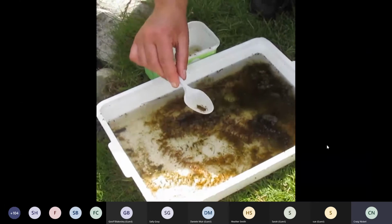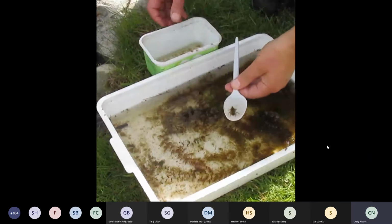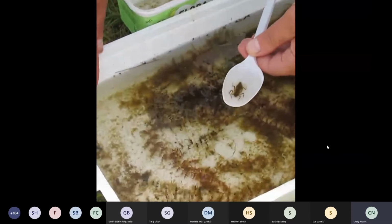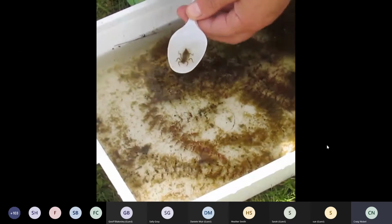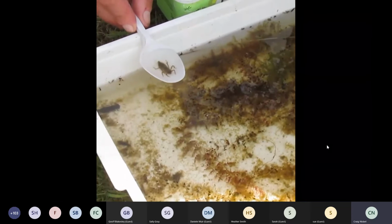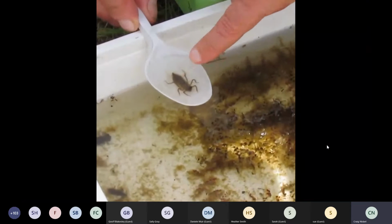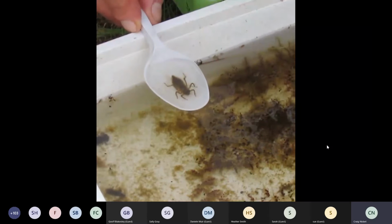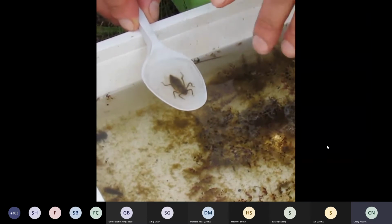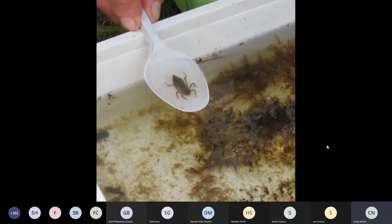This is a 4-spotted chaser, and you can tell it's a 4-spotted chaser. In fact, if I can compare with the shape, can we see the hawker down there? So it's much squatter and flatter. It's got a very pointed bottom, and it has this sort of black mark going between its eyes. This is about as large as 4-spotted chasers get. I'd imagine this one would be emerging fairly soon.